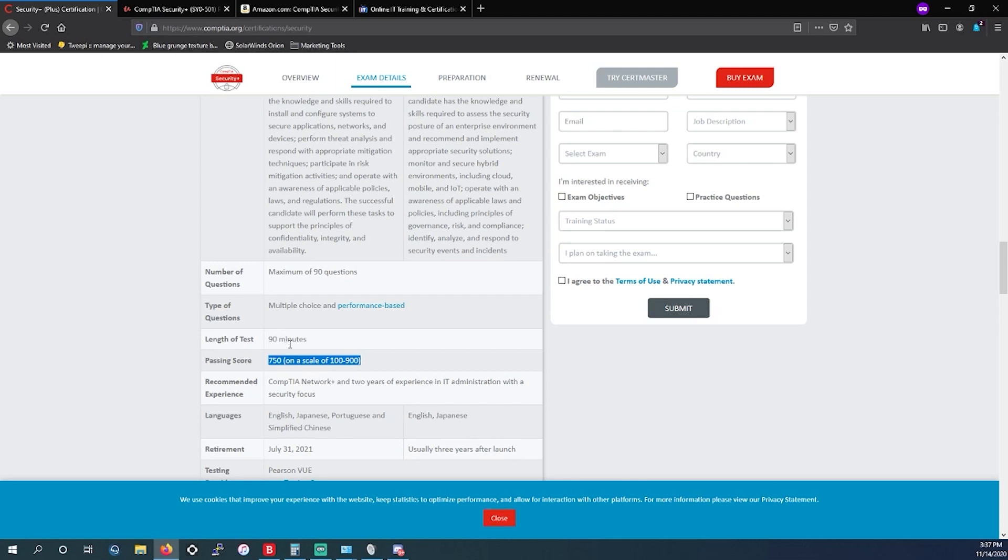My suggestion is: they put the labs up front. Answer what you can if you think it's an easy one to go through, however I actually suggest skipping the lab, going to the multiple choice, and coming back to the lab. The labs are going to be more critical thinking, and you want to focus on those. Get the rest of the memorization and questionnaire answers done first.